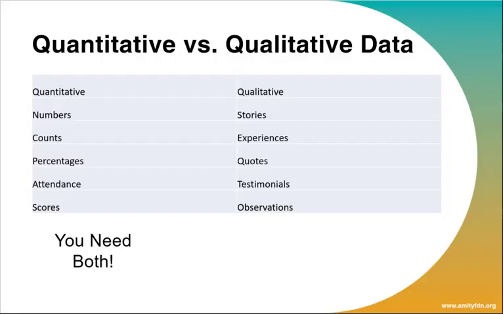quantitative data might tell you 85% of participants improved their budgeting knowledge. But qualitative data might tell you why that improvement mattered. Perhaps a participant says, I finally feel confident enough to create a budget for my family. One tells us what happened, the other tells you what that experience was like. And when you bring both together, you get a much fuller picture of your program's impact.